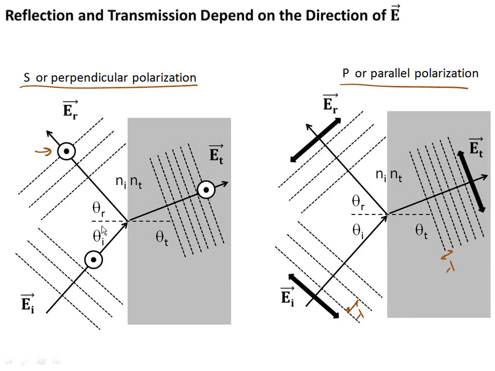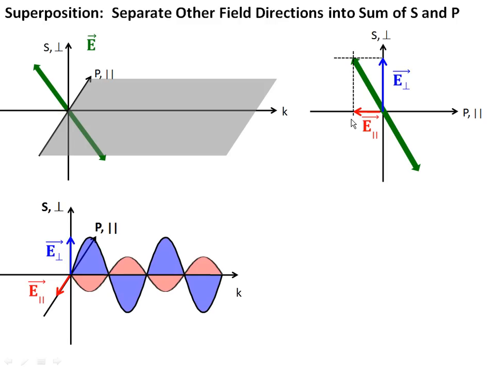And essentially through Snell's law we can relate the incident angle and the transmitted angle. We know the incident angle is equal to the reflected angle, and if we're given E sub I, we can calculate the magnitudes of E sub t and E sub r through the reflection and transmission coefficients for either the perpendicular polarization case or the parallel polarization case. Quick summary, and these are the types of figures that you're going to see in most of your textbooks. So let's consider the gray plane here in this figure being the plane of incidence.